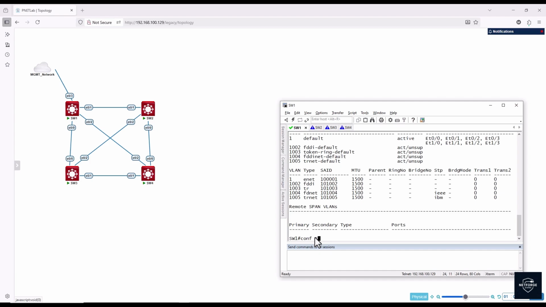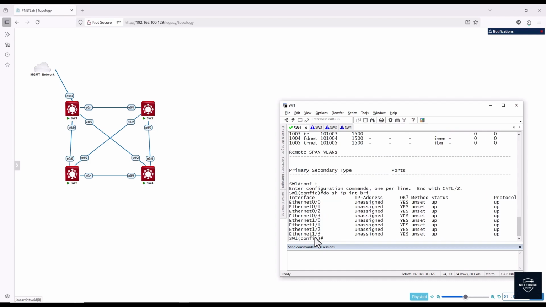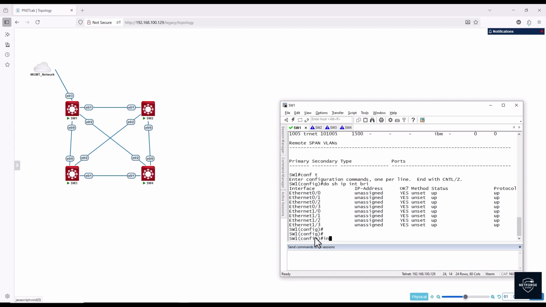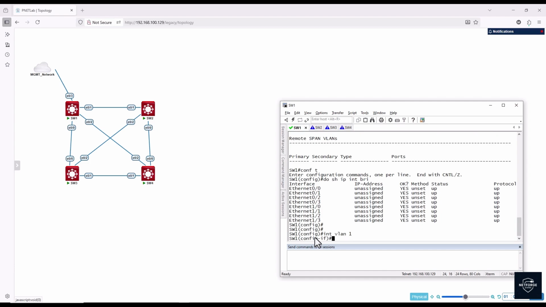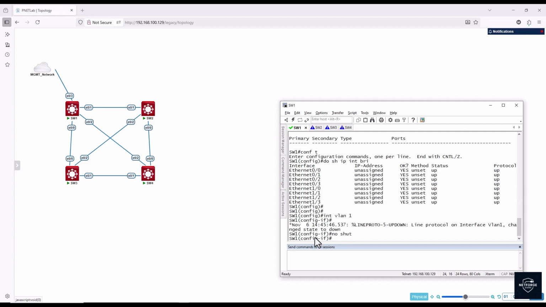So I'm just going to go to here, and then I'm just going to create an interface VLAN on here. If I remember correctly, I have done this before. So if I say do show IP interface brief, you can see that no, I don't have it. So I can configure it right now. I just say interface VLAN 1, and as soon as I create this interface, the interface is going to go down. This means that the interface is going to be shut down, so you need to say no shut in here, and then the interface is going to come up.